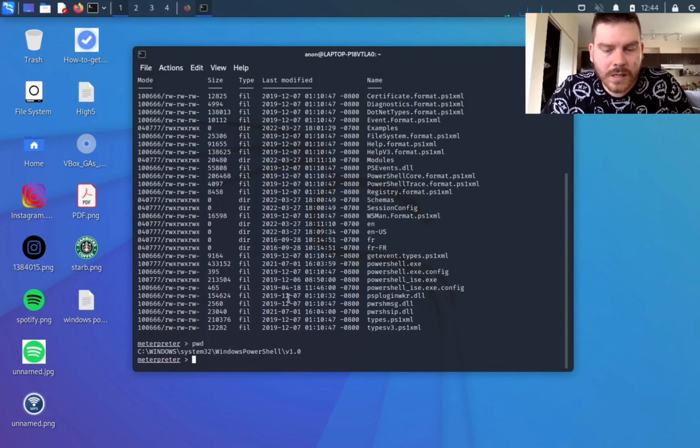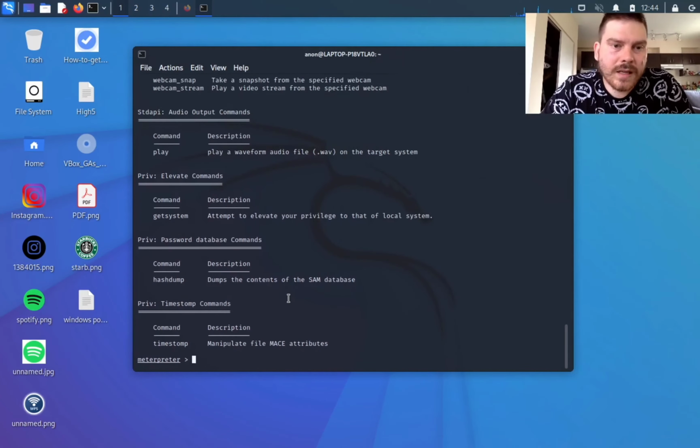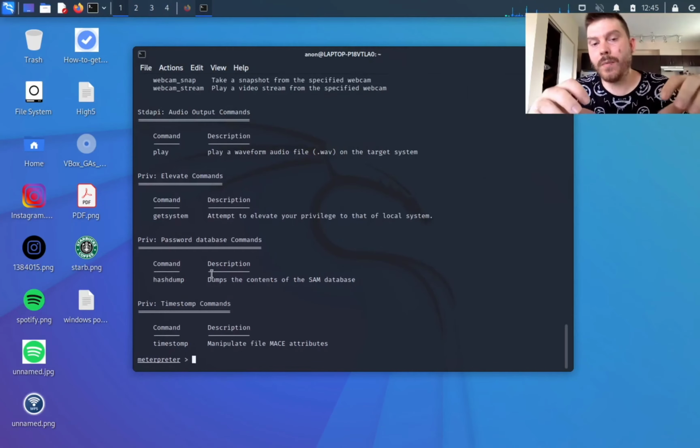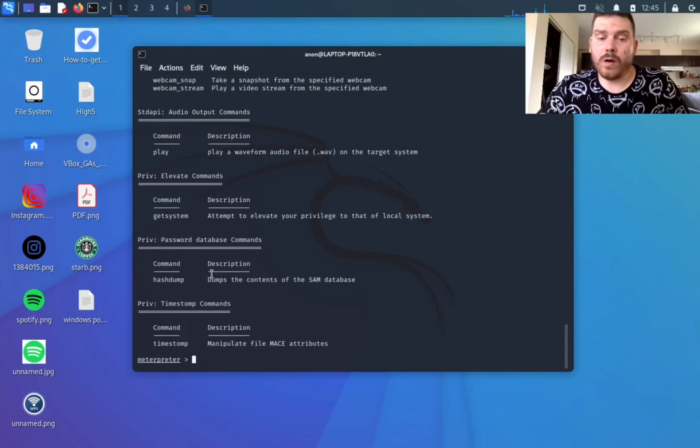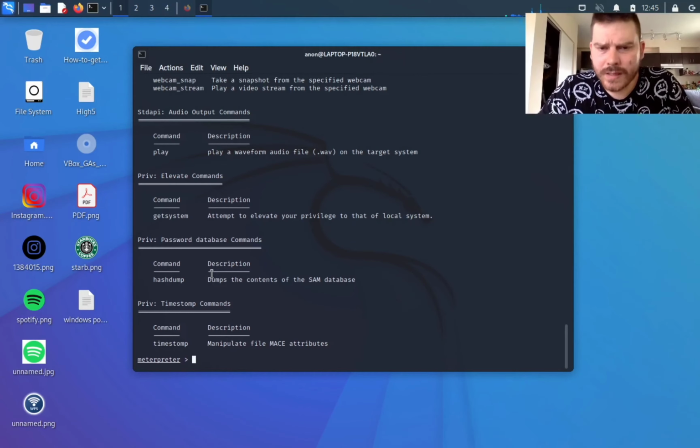Okay, we'll type help, and look at some of the things that we can do. We can dump the hashes, which are basically the password to the computer, but in a hash format instead of plain text. What we would do is take that hash and crack it using Hashcat or another similar tool. But I'll make another video. You don't need to know about that.